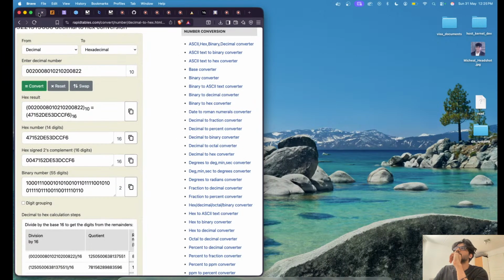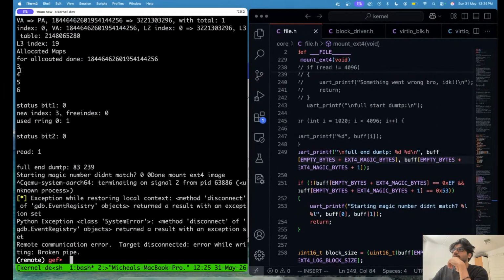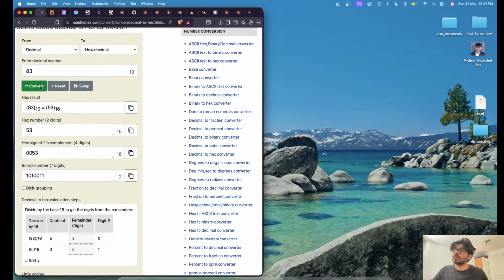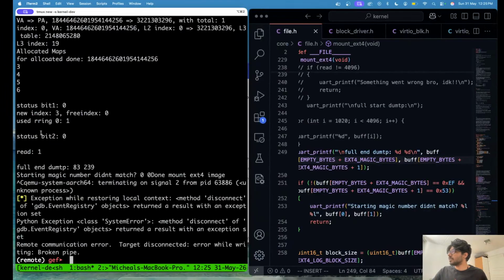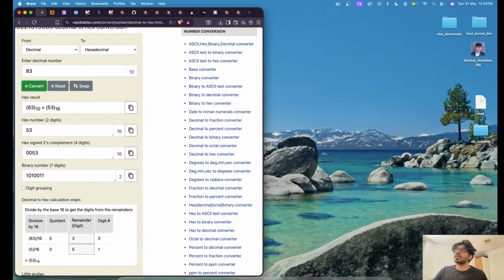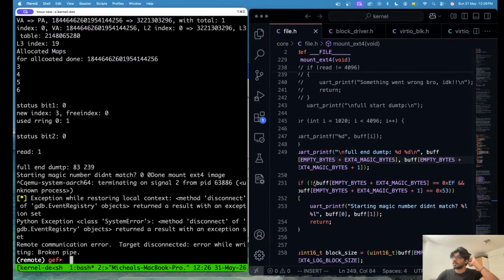Let's see what's the character of 83. 83's hex is 53 and 239 hex is EF. So it is correct.